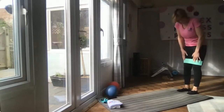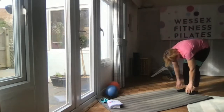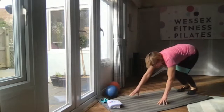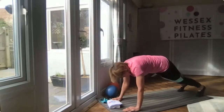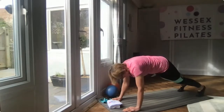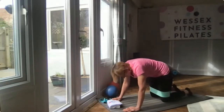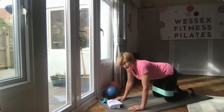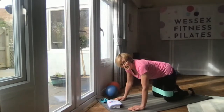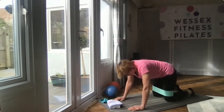Engage your core. Down. Touch. Cool. Into position. Hold it. Okay, drop the knees down. Same again. Knees underneath hips, hands underneath shoulders. Arch up. Down to the floor. Find neutral. Engage your core. Okay, we're going wide now with the knees.